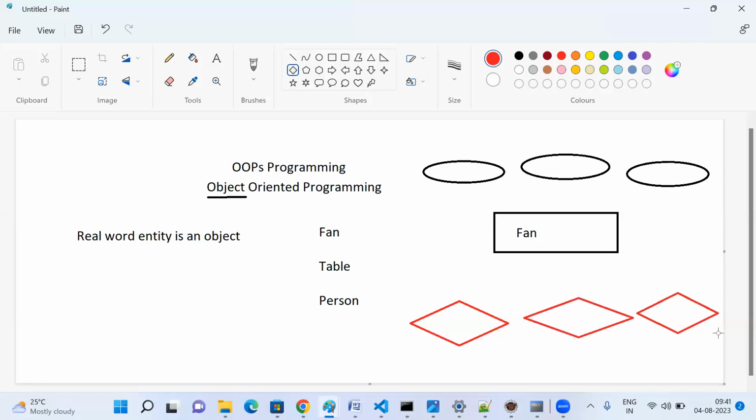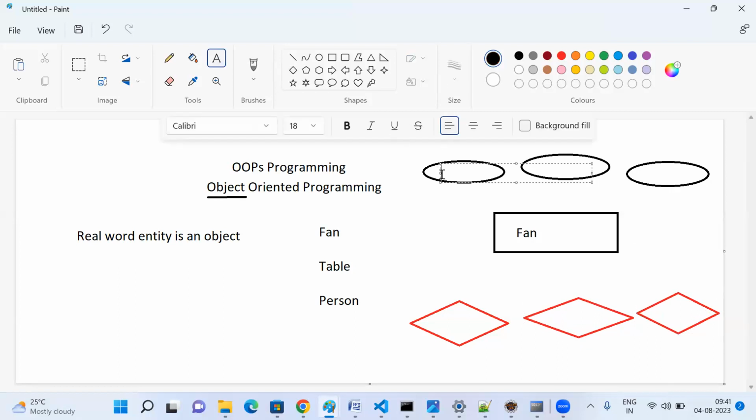So what attributes will a fan have? Let's say a fan will have a manufacturer name. A fan might have a number of blades. Some have 3 blades, some have 4 blades.